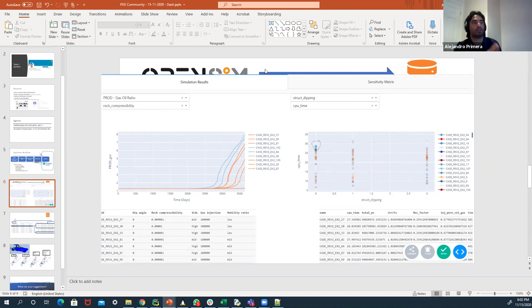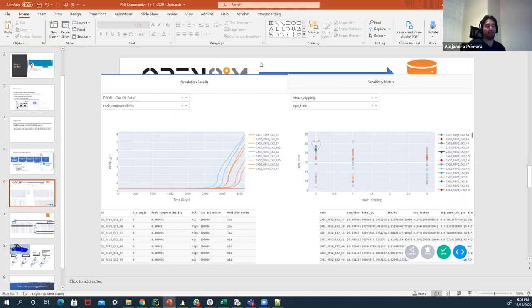Of course, it's a lot more work than if you have Power BI. But again, this has much more benefits, and one of the benefits is you can do calculations in the background with Python. It's not only just pulling and calculating or matching data from databases and different data sources. You can actually be doing a calculation in the background, like a decline curve analysis, change something with a decline curve analysis and see on your dashboard what is the effect. That is one of the advantages of Plotly Dash.